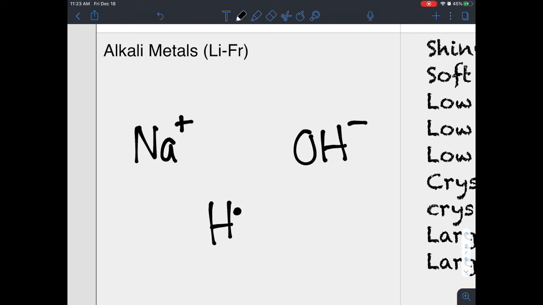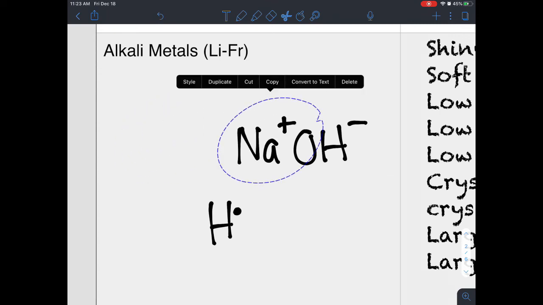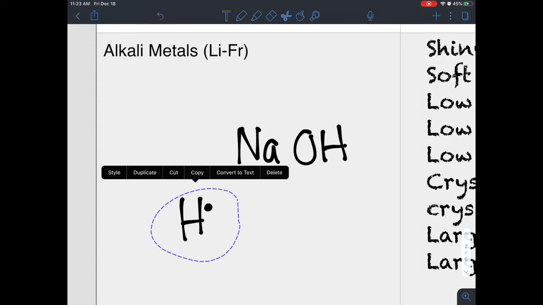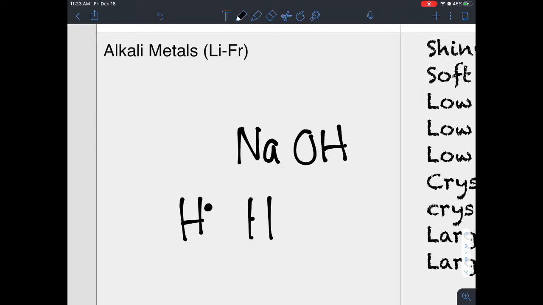Now we have a couple of things at play. The sodium, which is positive, can be attracted to the hydroxide, which is negative, and that's going to form sodium hydroxide, which is the base. Then we've got these free-floating hydrogens around, and it's not like you just have one; you have lots of these. Those will bond together, forming a single bond, and this is what forms the hydrogen gas. You see this happen instantaneously. The second that you put a piece of lithium or sodium, any of the alkali metals, into water, you have this immediate and rapid reaction, with hydrogen gas being rapidly produced.